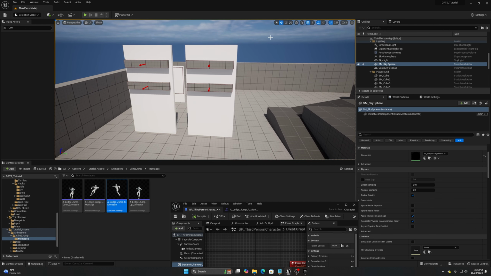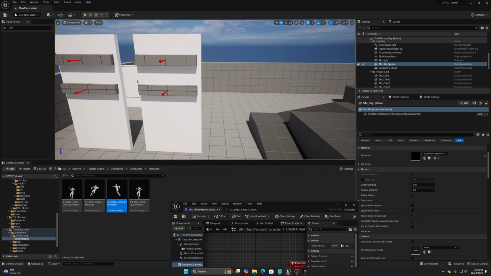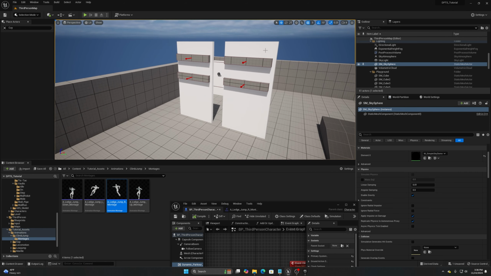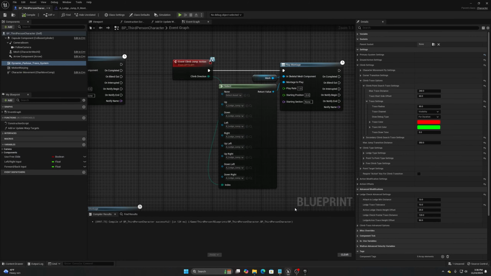Now, I am working on a way to make it a little more fine-tuned, but if these objects were not this close together, it would not be found. It's just because it's within the available area and within the defined space that can be used for climb jumps, it just skips over this and then goes to here instead. And again, this is not a constant behavior. This is just if it's too close, you might experience this until I get a fix worked in at least.